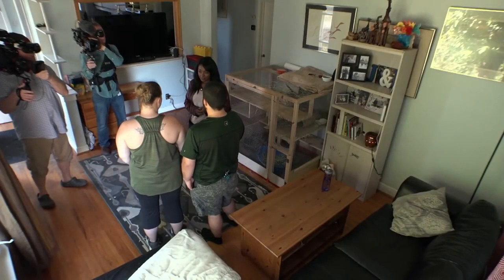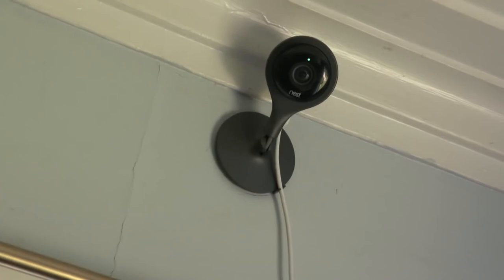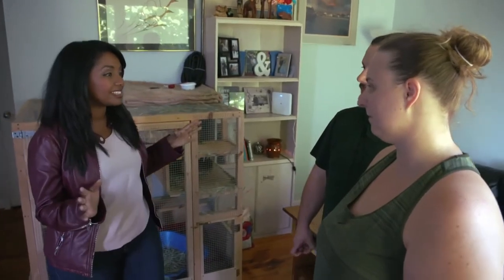We're inside a home in Oakville, Ontario, filled with smart devices. What is it that you guys like about having these smart devices? Convenience. Just some of the simpler things, your hands are full, you need a light on. I like the security. I like being at work and having the notifications going off and knowing what's going on at my house while I'm away from it.